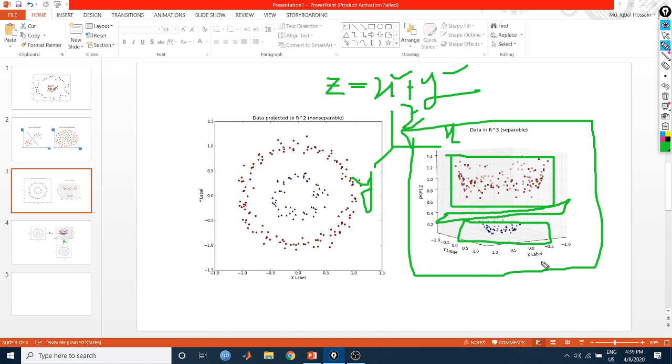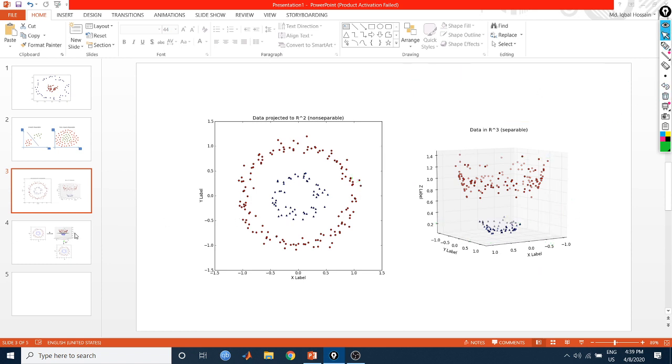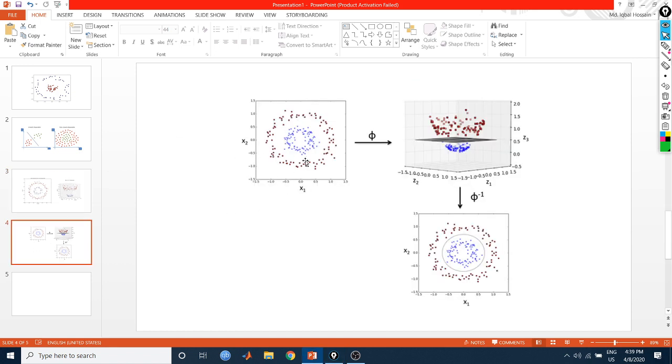So this is how the kernel works. It increases the dimension and makes the data separable. Let's say this is the data and by using kernel I am increasing the dimension and making the data separable using a hyperplane. And if I see this data in a 2D structure, then I will have a structure like this one. For this data I have a circle. For another type of data it can be of any shape. Let's say it can be these types of shapes too.